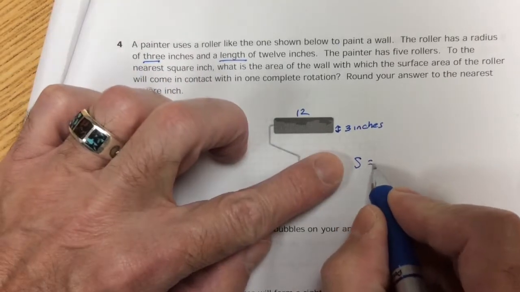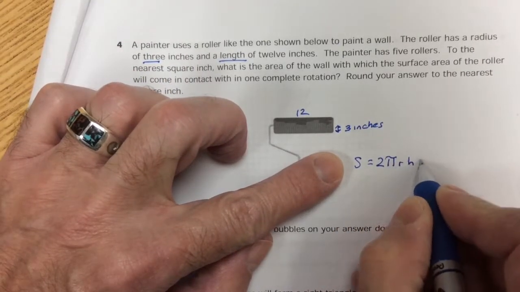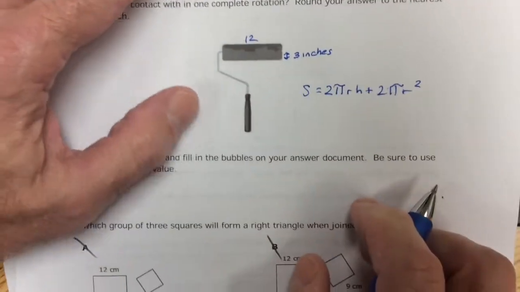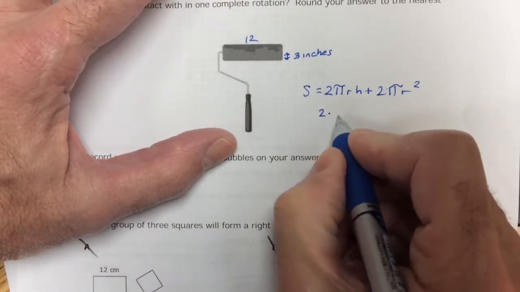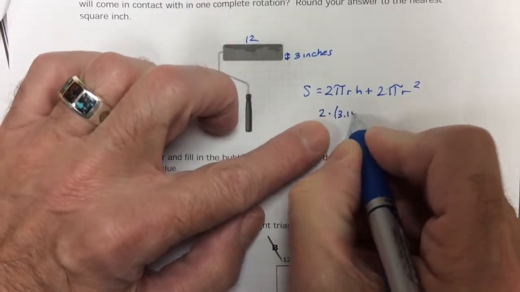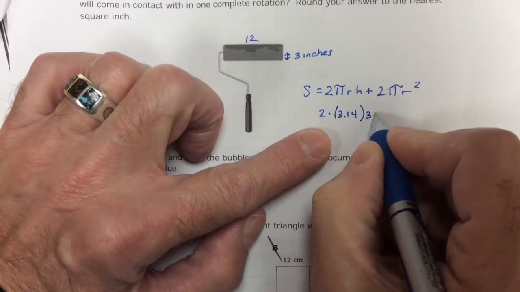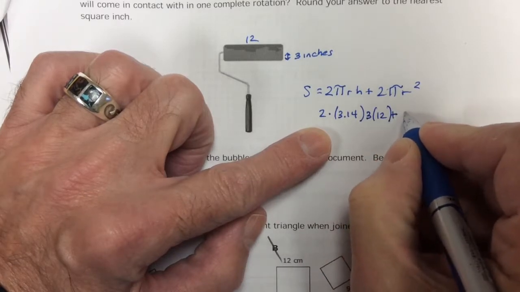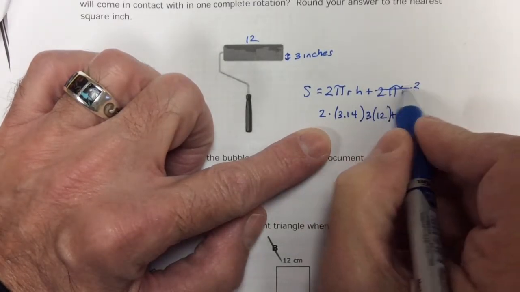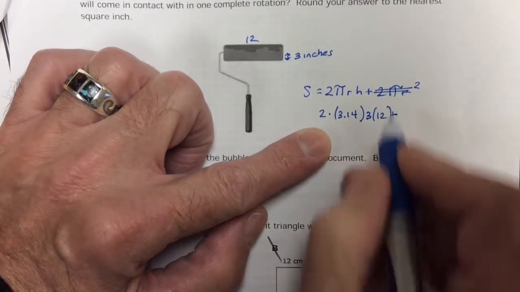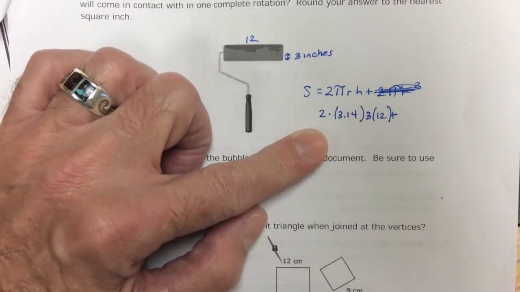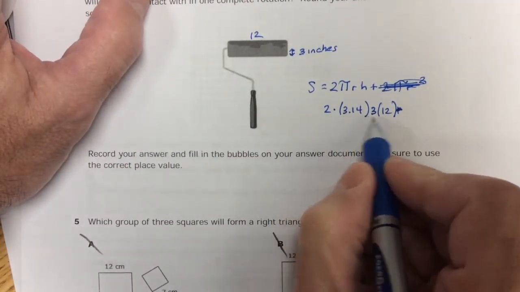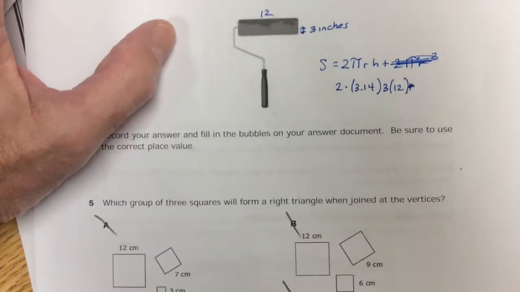is surface area equals 2 pi r h plus 2 pi r squared. It's the longest formula, but the easiest one to do because you just plug in the numbers. 2 times pi times the radius times the height plus, and I'm sorry, it's lateral surface area because I'm not doing the total surface area. I don't want to find out how much paint is on the ends, just the lateral surface area. So it should just be 2 times pi times 3 times 12.